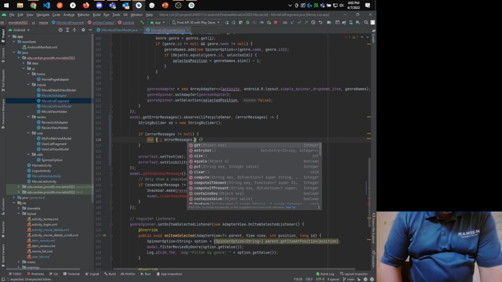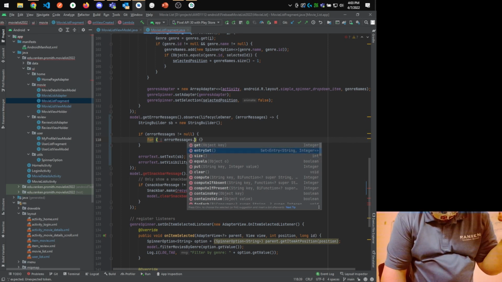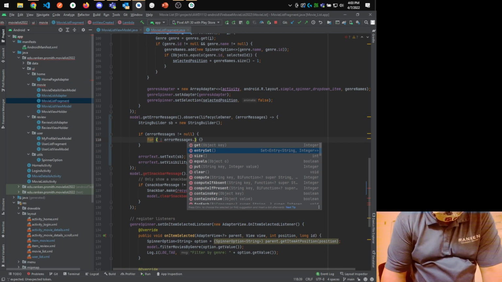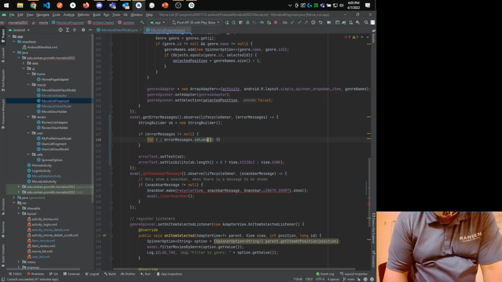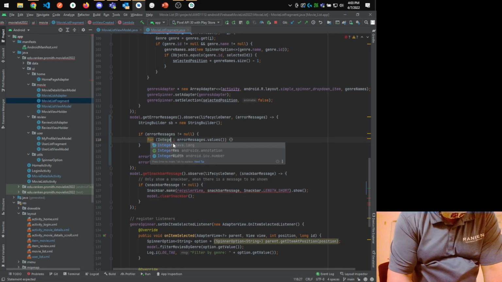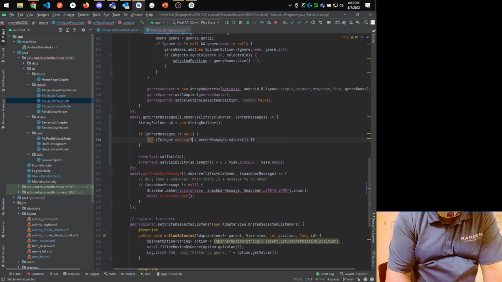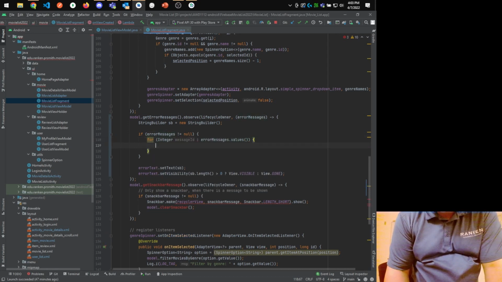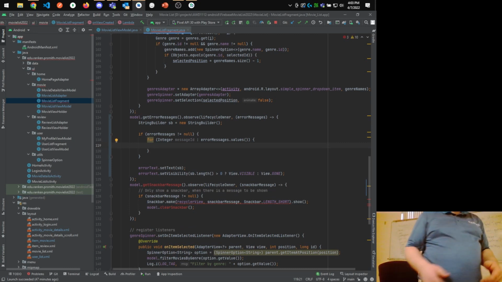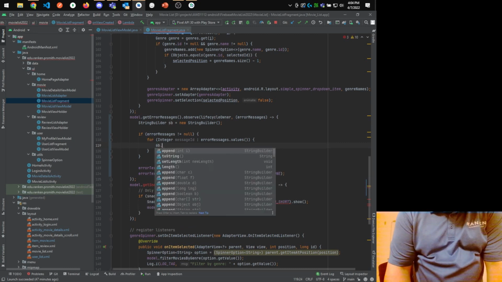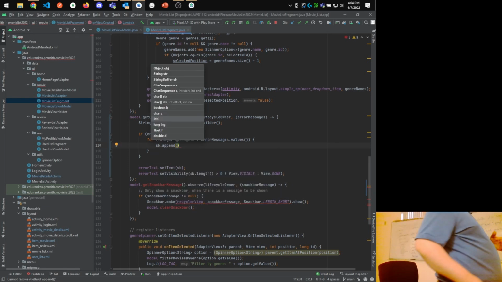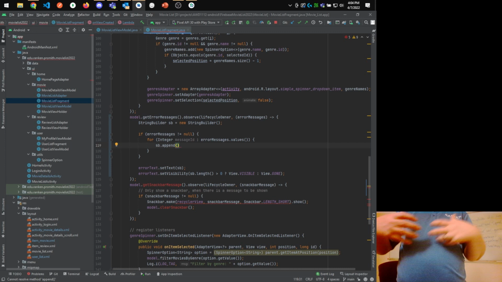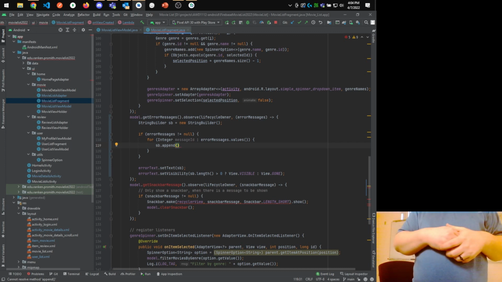So you can call entry set, that will give you a collection there. You can call key set, or you can call values, which is what I'm going to do here. Say values, I'm going to loop over that, integer message ID, loop over those one by one. And effectively what I want to do is append the appropriate message to that string builder. Now remember, these are IDs. These aren't the actual string message. So this is the point where I want to convert those over to the translated versions.